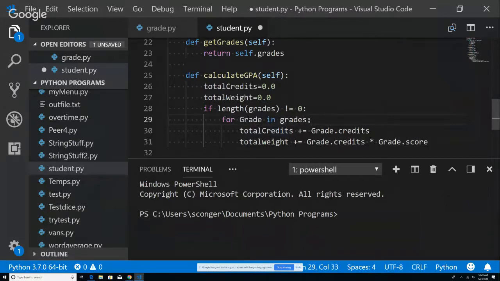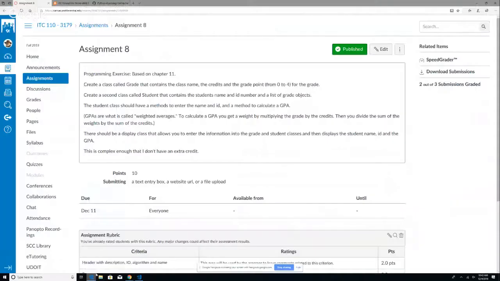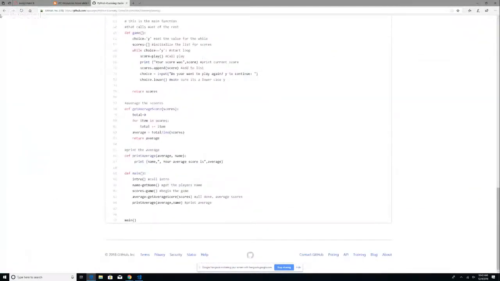Well, you have to, instead of grade, it would be the grades at position. Well, you should be able to do, there actually is a syntax like that. I can show you.